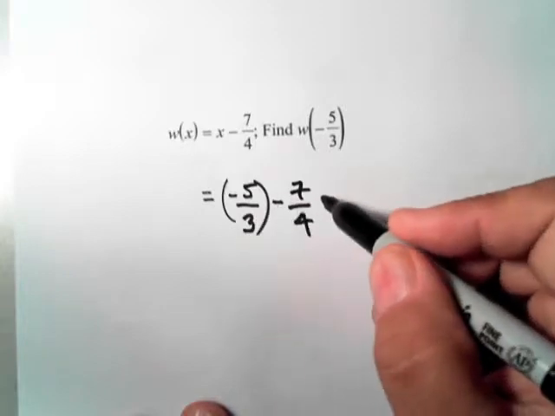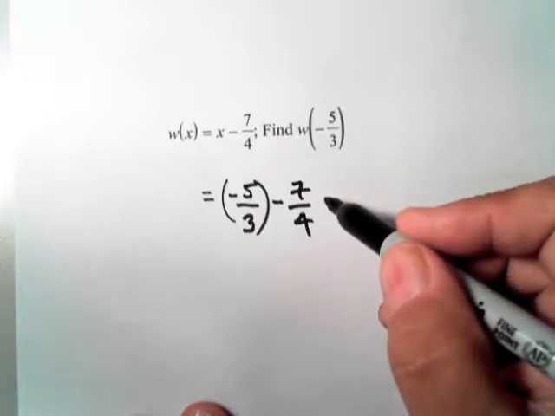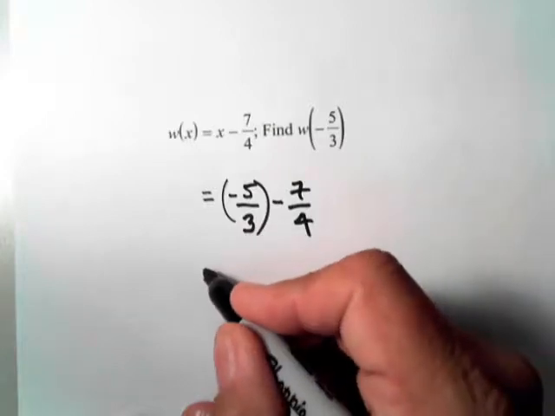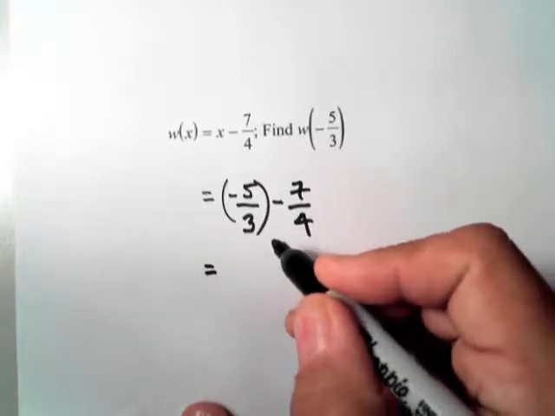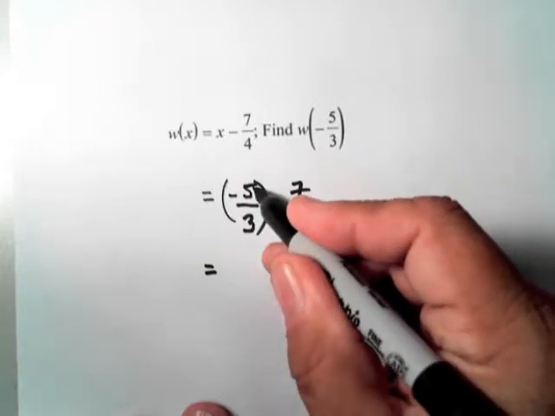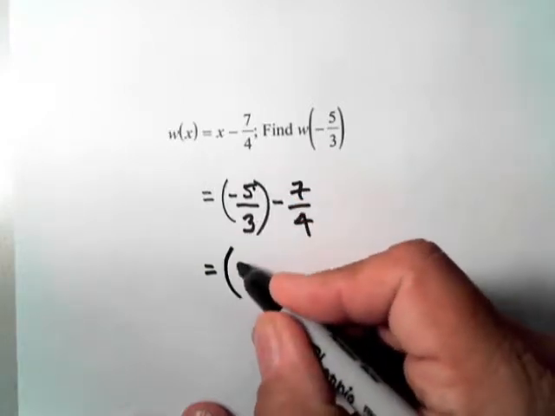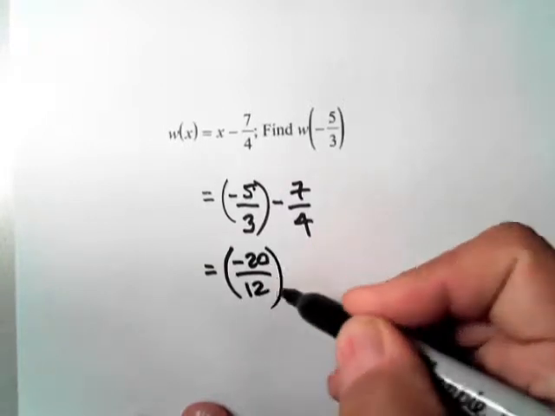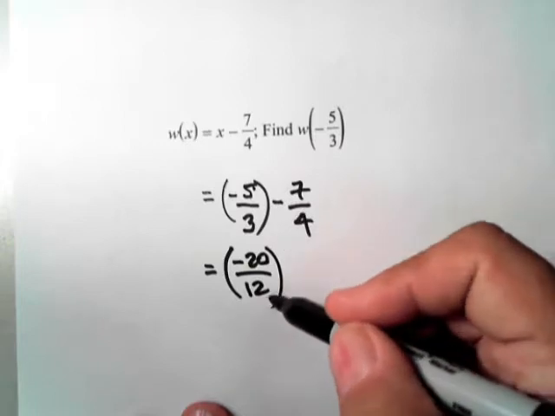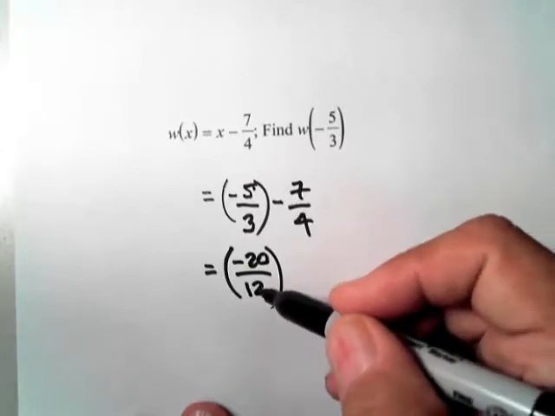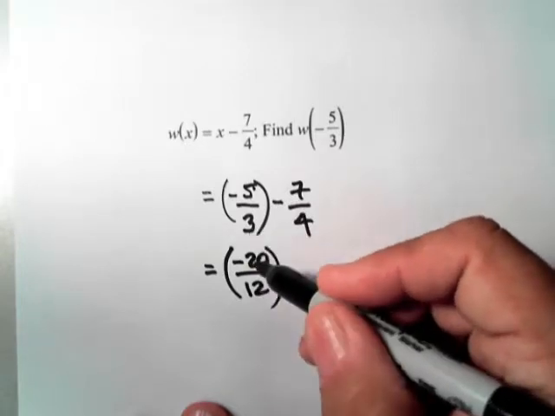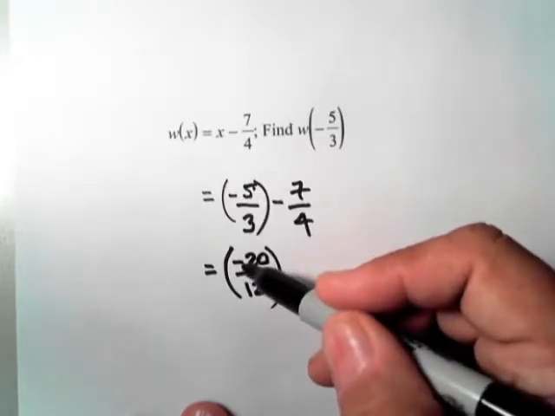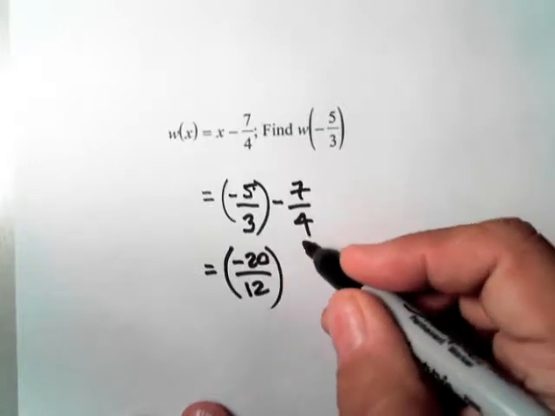And we've got two fractions we're combining here. We need to have a common denominator between 3 and 4. I think it's 12. So I have to multiply top and bottom of this fraction by 4. If I do that, I'm going to have -20 over 12. Now let's double check this. If I reduce this, 4 would go into 12 3 times, 4 would go into 20 5 times, and I've got the minus. So always double check that you got these right.